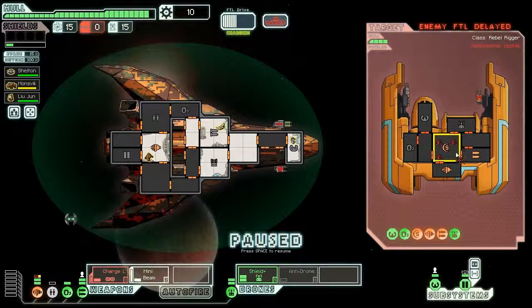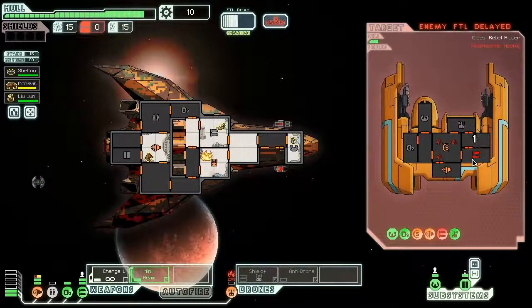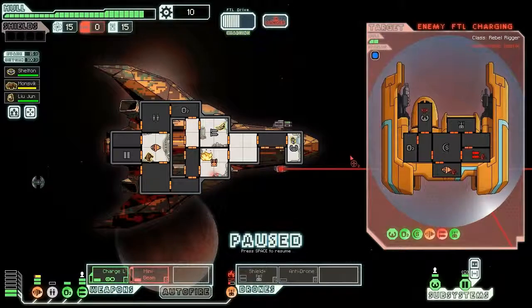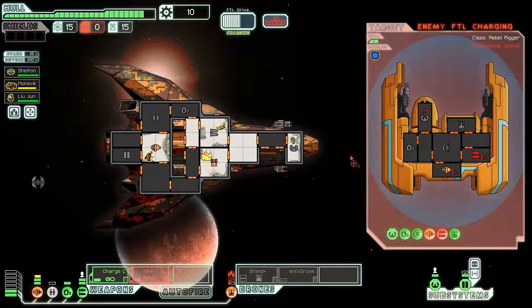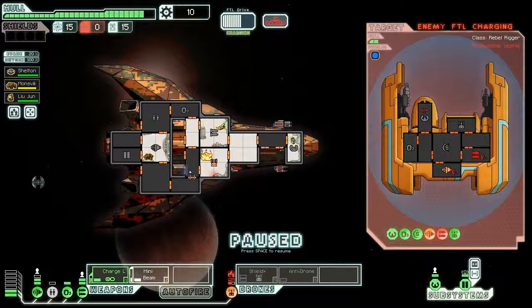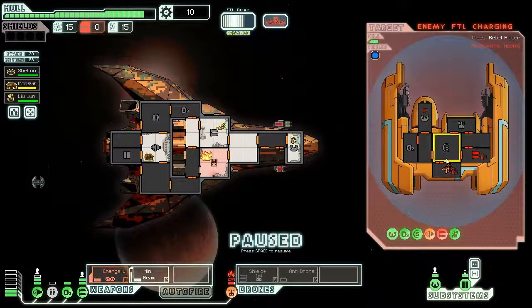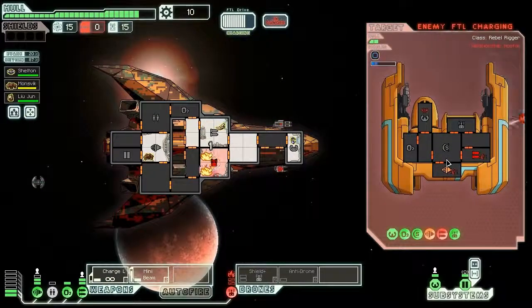Oh, right. Oh, too late on the mini-beam. There's a fire in the drone system. Let's just pop those doors. Wow, I don't even have a sensor subsystem. They didn't put anything on this ship, man.